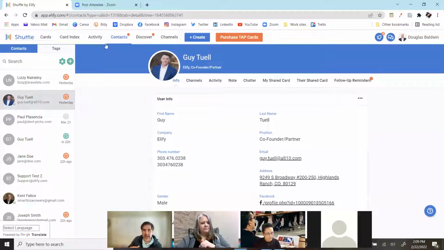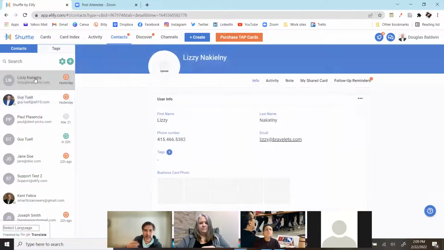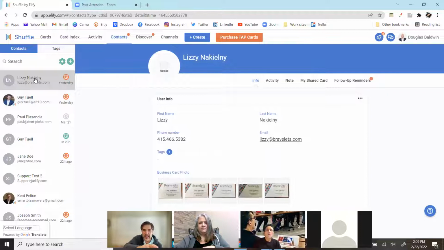When it's just a contact of yours that you've got through a lead capture that you've added, you can see that list is reduced dramatically because they're just a contact. They can't send you anything. They can't receive anything from you within Shuffle. They can do it outside through text or email, etc. But we're talking about sending stuff through Shuffle so that we have it to clone.